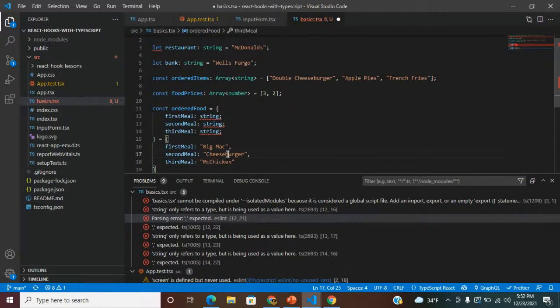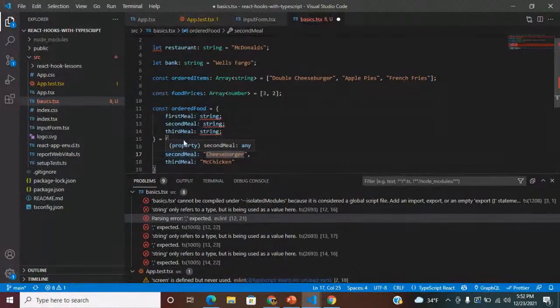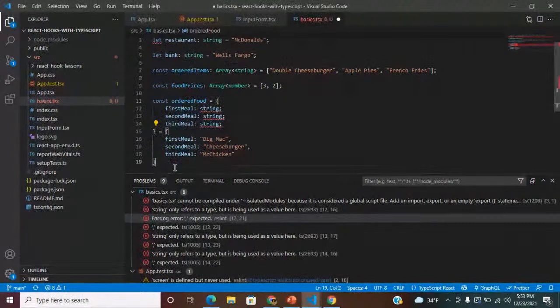So what we've done is we've set up an object and we've typed the values of that object to be these particular values, and we've set them equal to these strings after we set the types first.